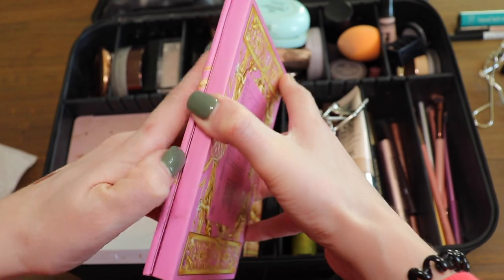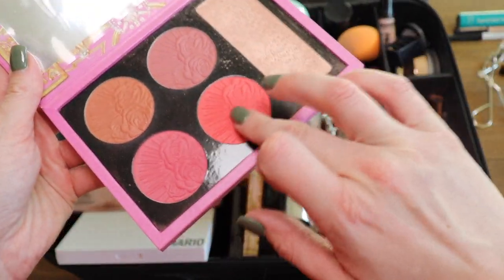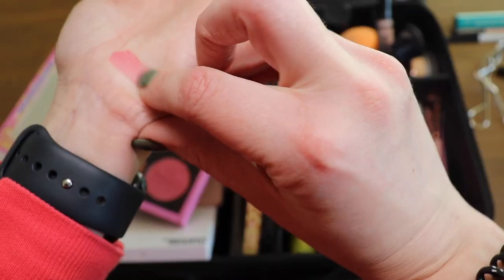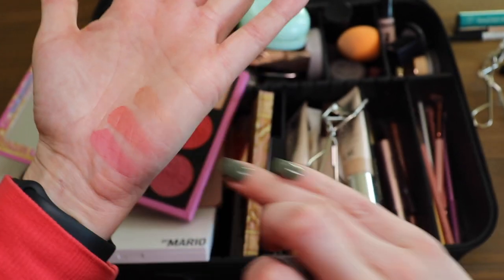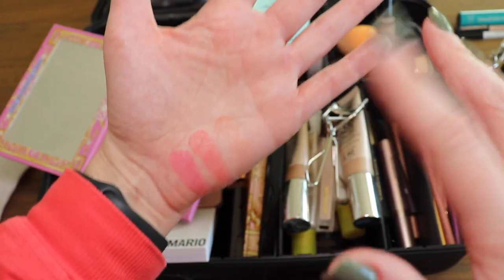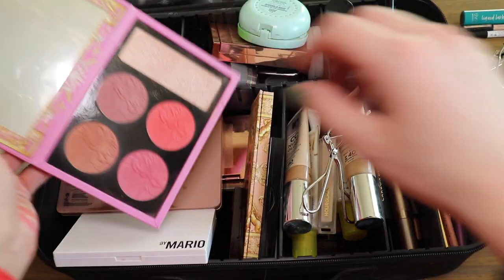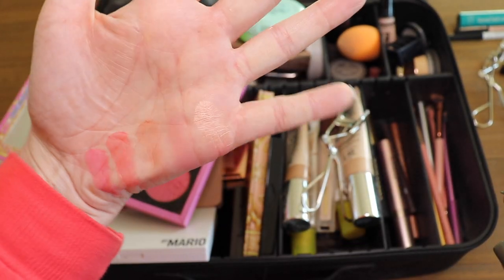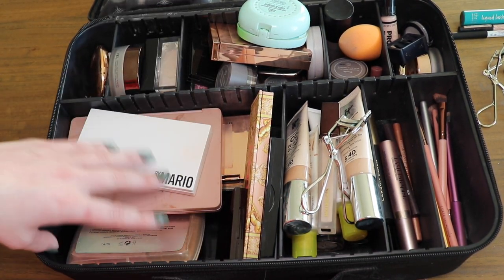This is new to my collection — I got it for Christmas. I do like it so far. It's a blush palette, a new Pat McGrath palette. Let me swatch it for you — I never have. It's very soft. Shockingly, the more nude shade is my favorite, so I wish I got the nude version of this palette, but I got the rose version. You have a good variety of colors, and of course the highlight is very beautiful — love.